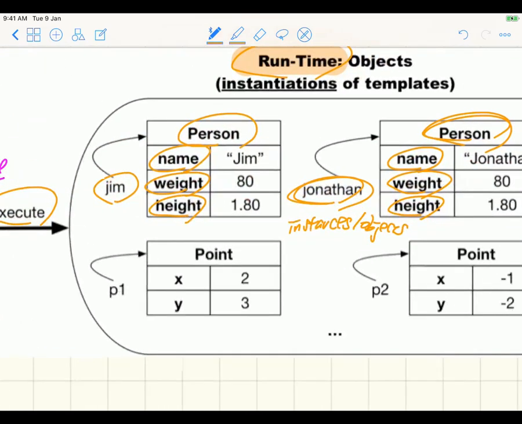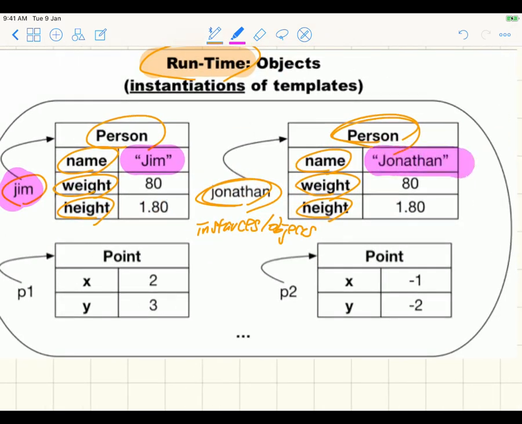But what's important over here is like this. It's like between you and me. All of us have a name, a weight measure, and a height measure. However, what distinguishes each one of us is the exact value for each measure. So for example, for person Jim, the name value is Jim, the string value, but for Jonathan, his name is simply Jonathan. It's different. And also the weight measure is 80 versus 80, so they can happen to be the same. And also the height is 1.80 versus 1.80. It can also be something like maybe 1.92. That's something we can change.